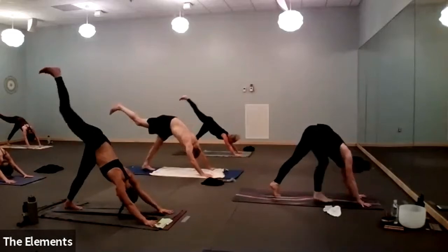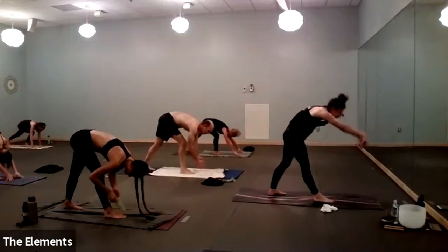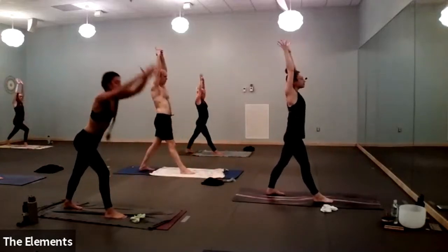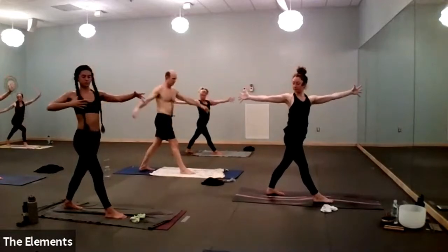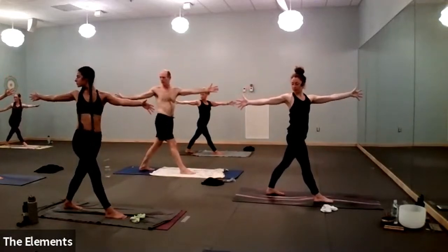Exhale, right foot steps halfway up. Interlace the thumbs out in front and slowly rise up to standing. Inhale the breath. Exhale, send the left arm forward, right arm back, standing twist to the right. Think about sending the right hip toward the front of the mat.